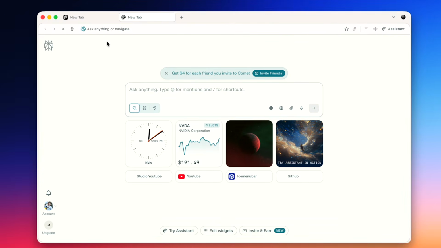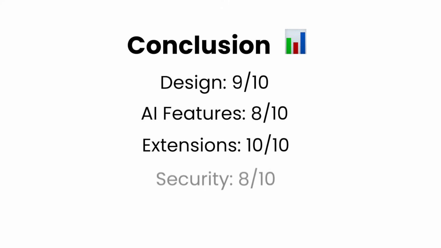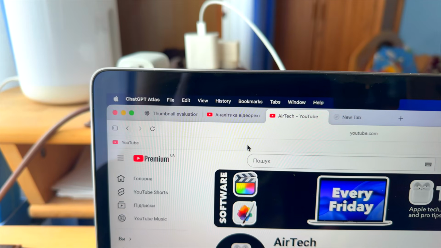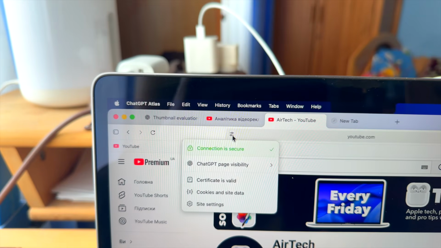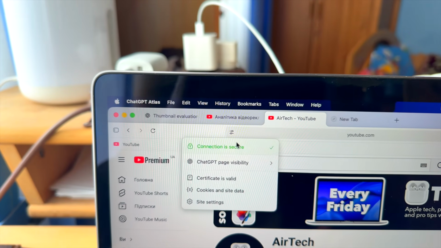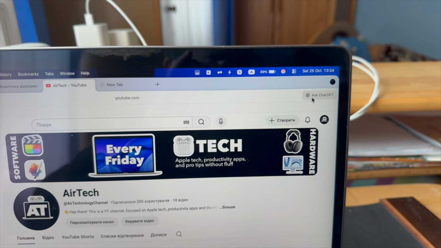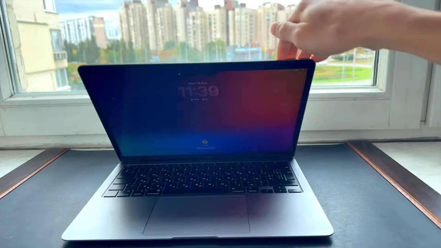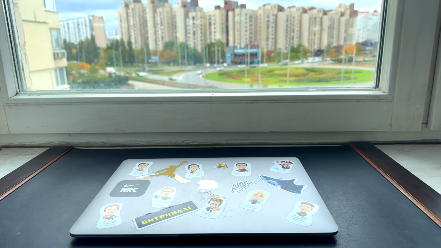So moving to the conclusion, ChatGPT Atlas is a great browser with AI features, which actually makes sense and nice design. The support for Chrome's extensions and good performance combined make it my choice, and yeah, I've set it as my default browser. However, if you want to discover another AI browser called Dia, there is a video over here in which I will show you exactly that.